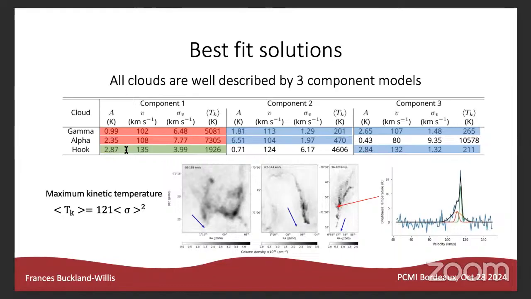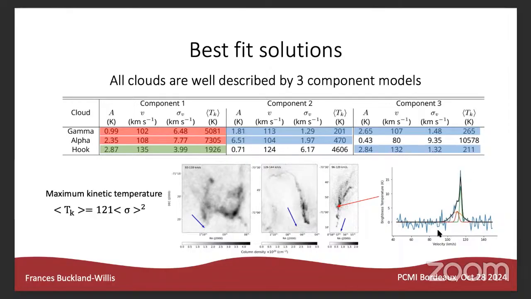So I used this algorithm on each of the clouds, and we obtained average properties as well as maps across the fields. And we basically use this maximum kinetic temperature. If we assume that all of the broadening is due to the kinetic motions coming from the temperature of the gas, then we can define an upper limit on the temperature of the gas to classify it roughly into the three phases of the H1. For each of our clouds, here is the alpha cloud, here is the beta cloud, and here is the gamma cloud. For the gamma cloud, we find that we have two CNM components and then one WNM component.